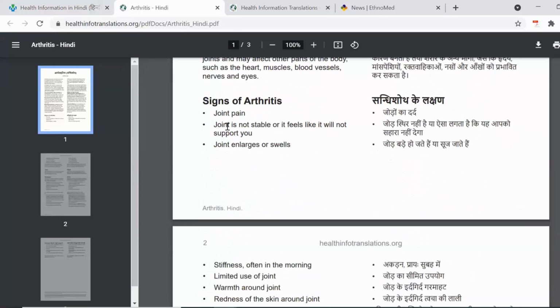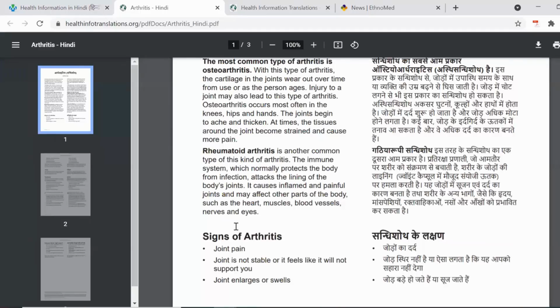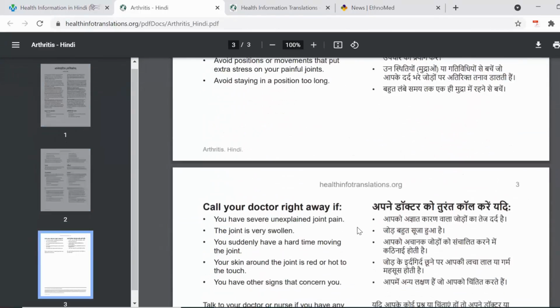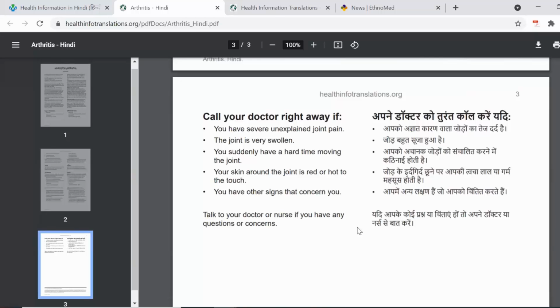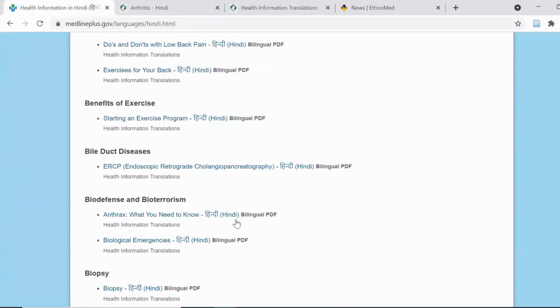And that way you can have more seamless communication, and rather than trying to guess what exactly is being spoken in Hindi, you can actually see. And again, these are high quality, very reliable translations that they use here and that they provide. So I definitely recommend checking it out.